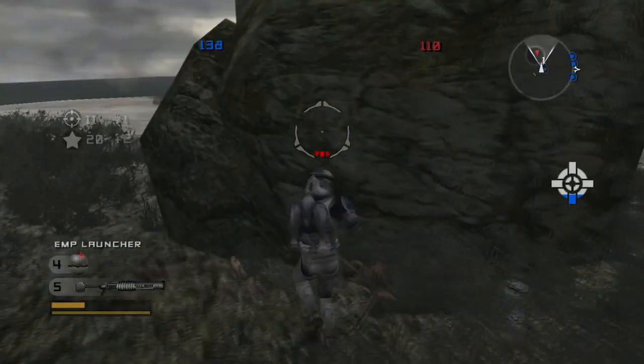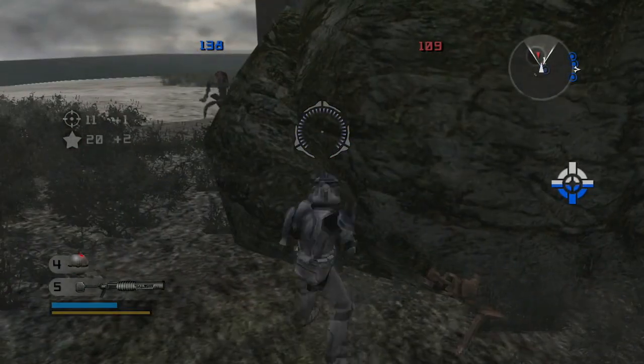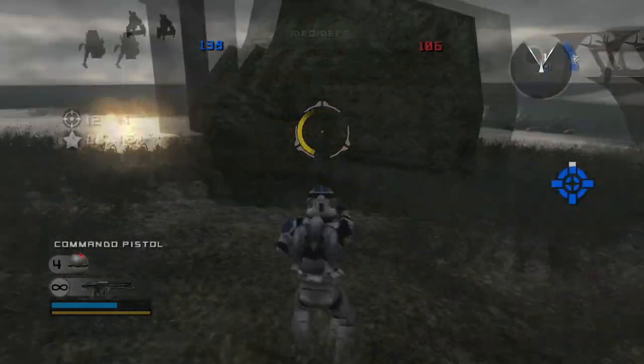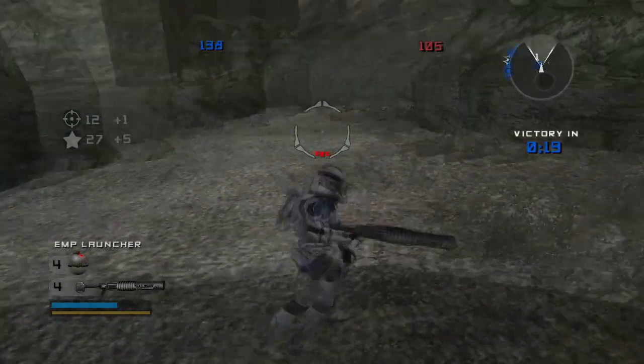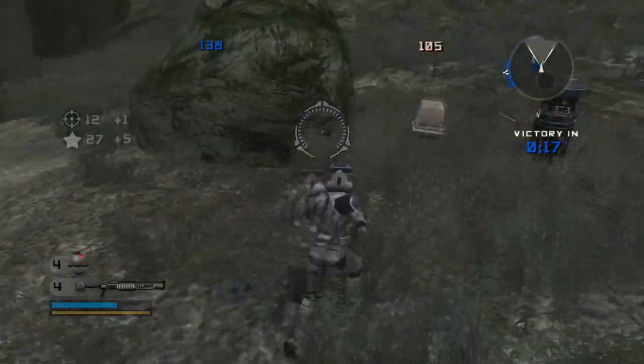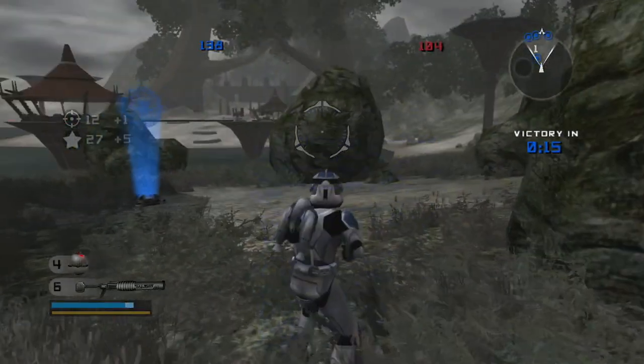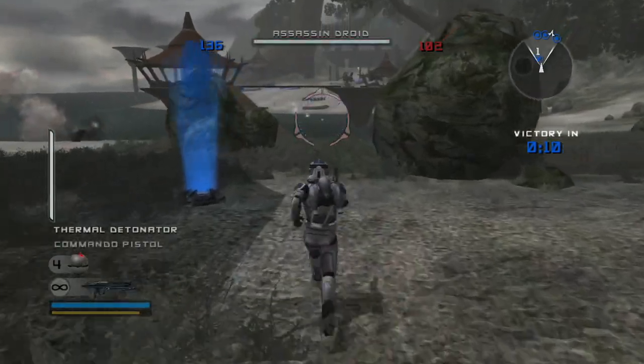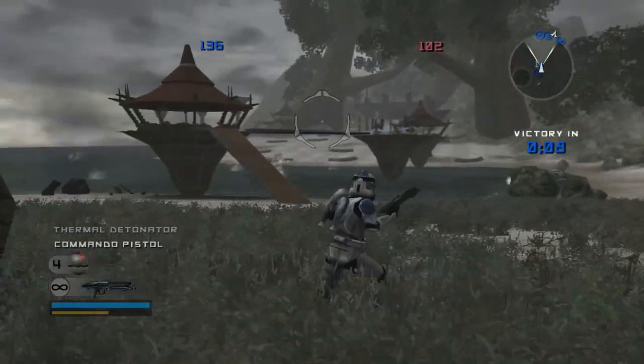But still definitely a good strategy to have, to just take all the command posts. It's certainly a lot simpler than attempting to whittle down their reinforcements. As you can see, we just took it, and we've got 15 seconds to claim victory, and meanwhile, they just don't have a foothold on the map anymore.